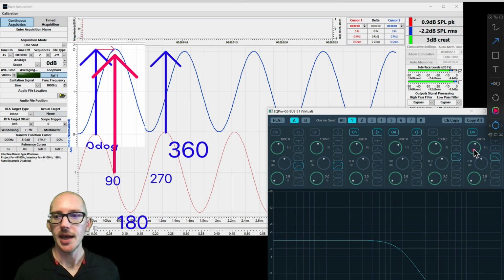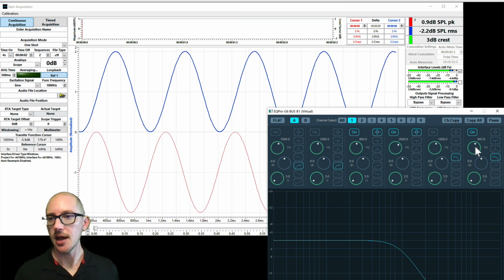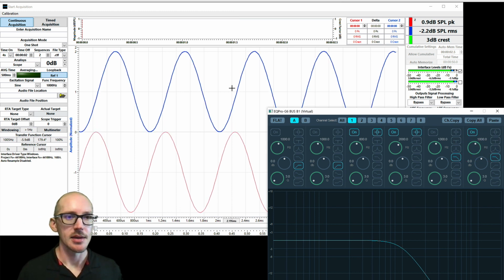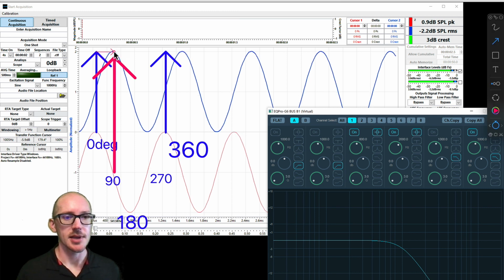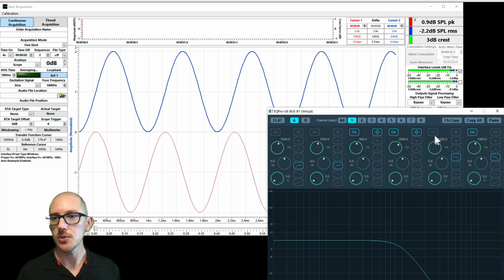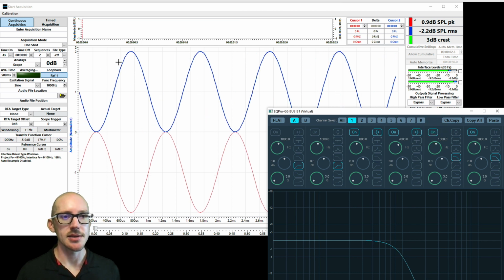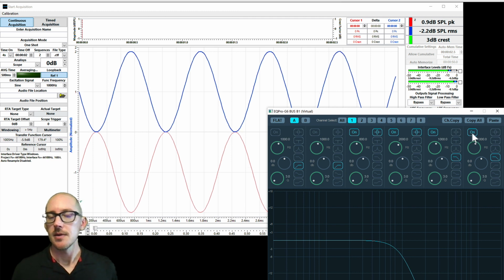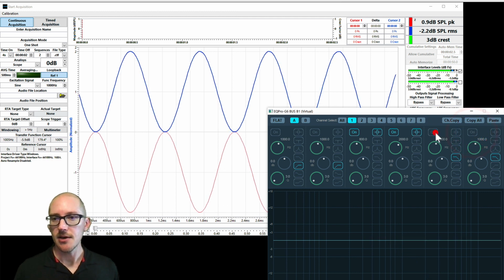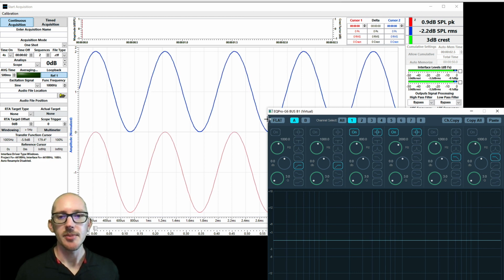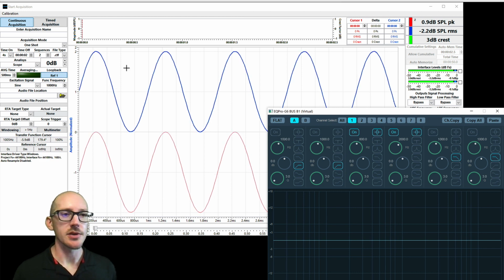Okay. And it should be no surprise that we are almost at 1000 hertz. I overshot a little bit. There's 1000. And there we go. That peak has shifted 90 degrees. And if we wanted to, we could go ahead and see 180 degrees. And now these look like mirror images of each other. Okay, so we'll turn these off. It shifts back. And now what's going to happen if we insert that high pass filter?